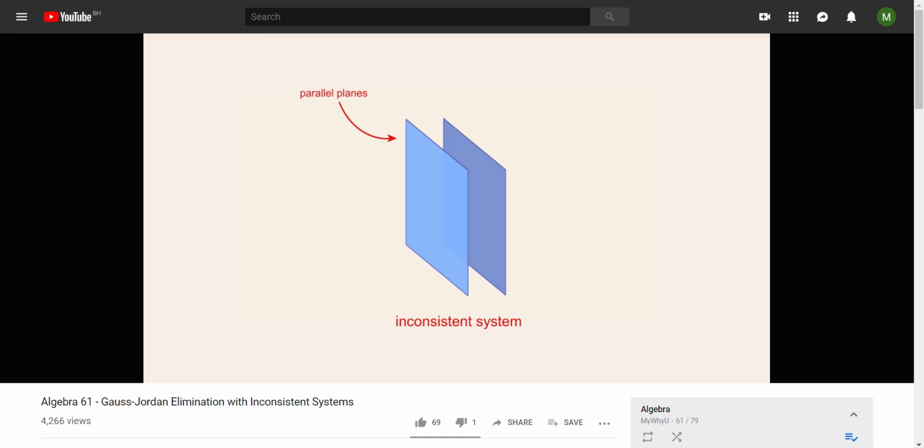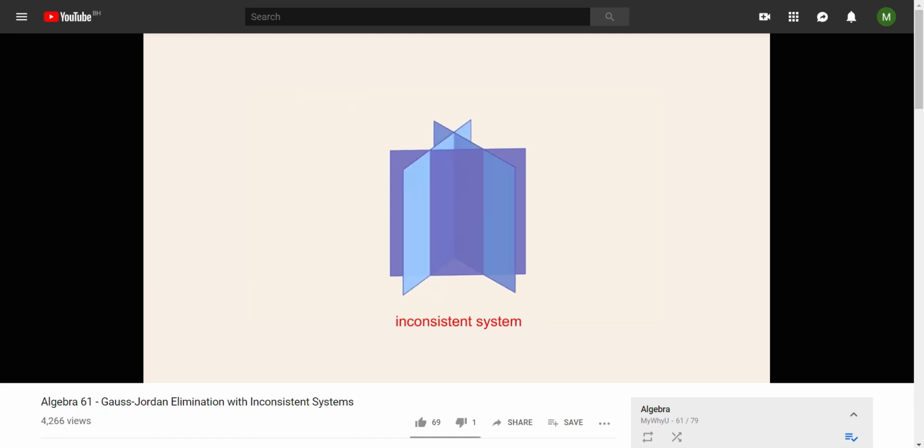Regardless of the orientation of the other planes in the system, no point can exist which simultaneously lies on all planes. Another configuration which produces an inconsistent system is a system containing a group of three planes which are not parallel, but whose intersections lie along three parallel lines. Since in this configuration no point can simultaneously lie on all three planes, the system has no solutions and is therefore inconsistent. We will refer to this configuration of planes as a triangular tube.